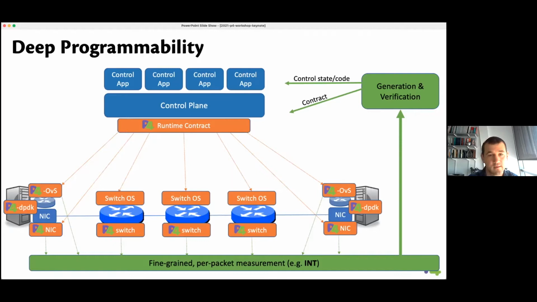And so things like telemetry, which I've already mentioned, which let us observe exactly what's happening to every packet, all the way from the source in some application, all the way on the path across the NIC, across the switches to the other side. What path did it take? How long did it take to get there? What kinds of state did it encounter as it traversed the network? That's something we can now see, and we can use that information to optimize the network, to debug performance faults, and perhaps even to move to autonomous networks. So I think this is one exciting application, but there's many more, and I think the community is going to be the one that comes up with all these different ideas.